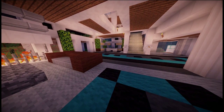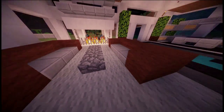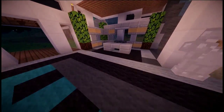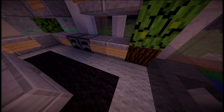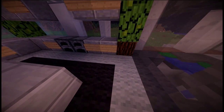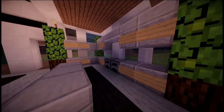On closer inspection, I've got to admit I've done a pretty good job on this house. We've got the little lounge area and moving on to the kitchen — I don't actually know what's going on, but these drawers right here, something went wrong. It used to be like drawers but now it's just signs for some reason.